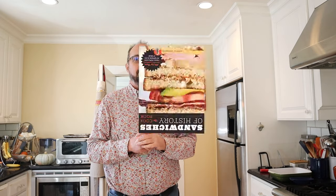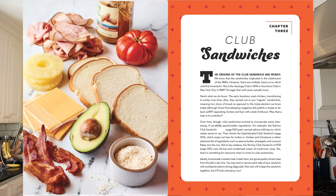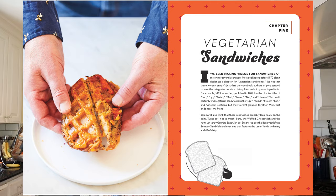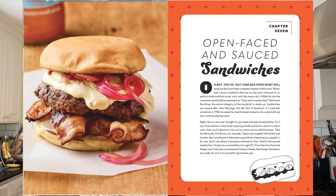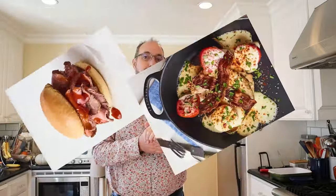As for the recipes, I went back over my spreadsheet to find the tastiest, most interesting sandwiches. I then put them through the ringer, scaling all but two of them down so they make one sandwich each. It's got a nifty cover, as you can see here, which prominently hides yours truly. It also features chapters such as tea or snack sandwiches, club sandwiches, surprise sandwiches, vegetarian sandwiches, international sandwiches, open-faced and sauce sandwiches, and sweet sandwiches. There's even a Sandwiches of History original recipe in there, plus amazing photography by Andrew Purcell and food styling by Carrie Purcell.